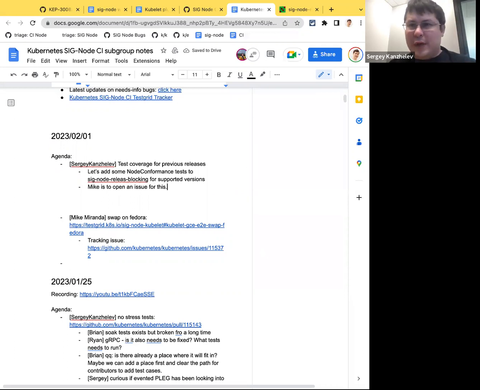We also discussed with Mike before, when we discussed operating systems we run against, that recently we have many tests on cgroup v2, and for cgroup v2 we needed a more up-to-date operating system. So we switched to COS 101, I believe, and a special version of Ubuntu. I don't remember which version.